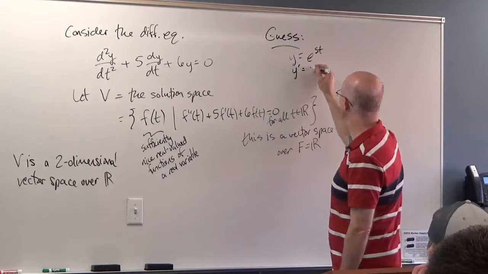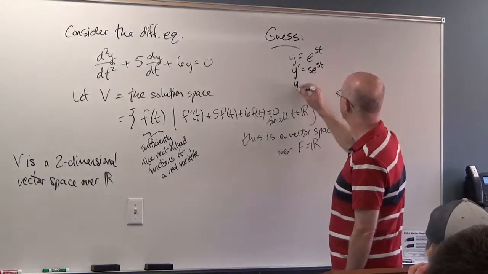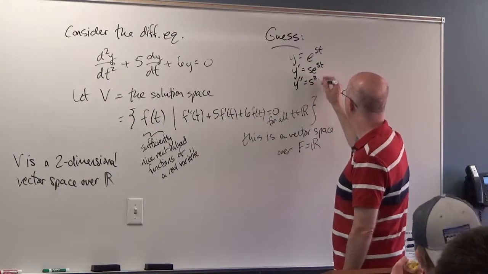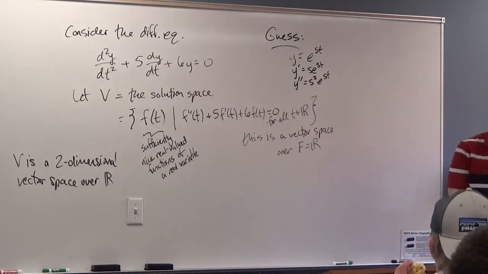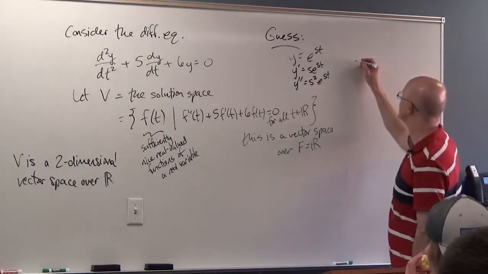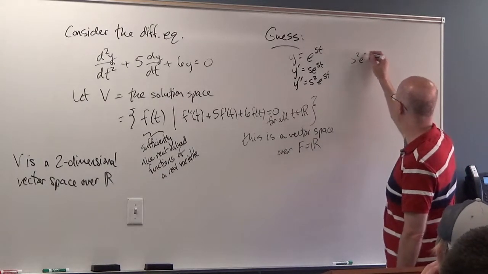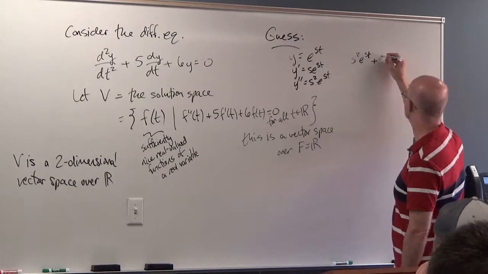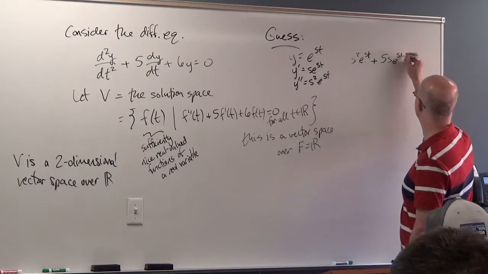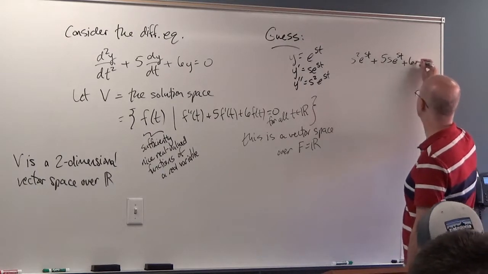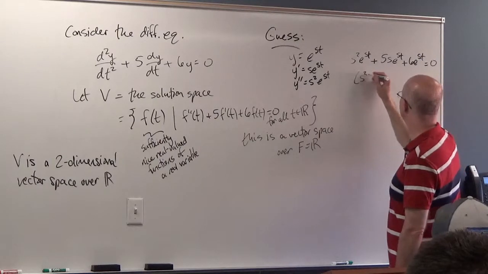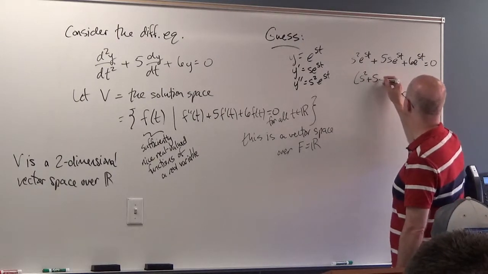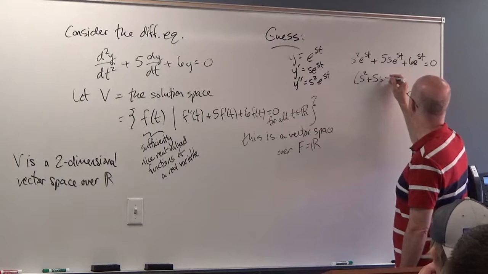You've got to find the derivative of this, and the second derivative, plug it into the differential equation, and solve for s. It's not guaranteed to work a priori here, but it does work. There are 2 values of s that make this work. I want this to equal 0 for all t. I can factor out an e to the 5t from everything.